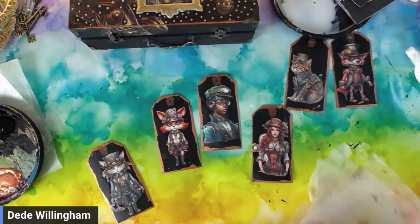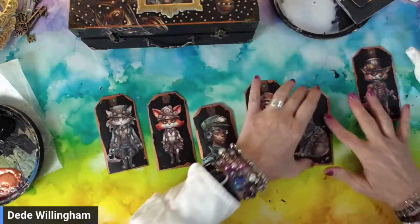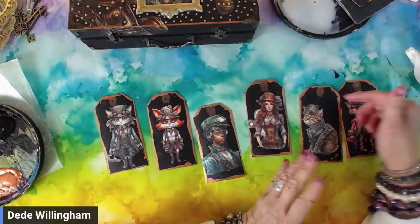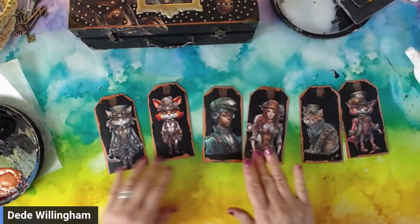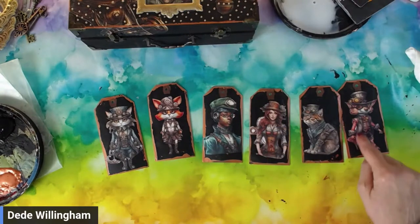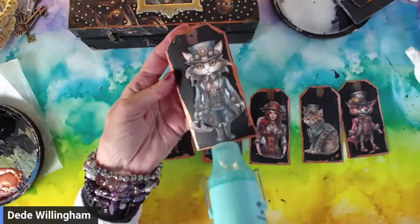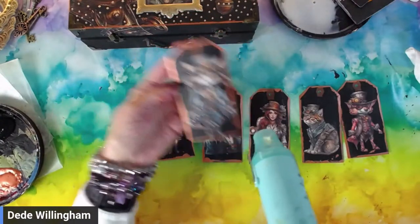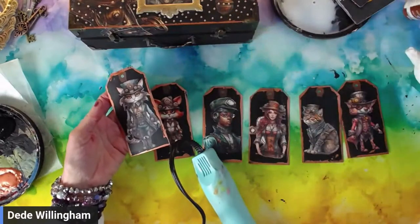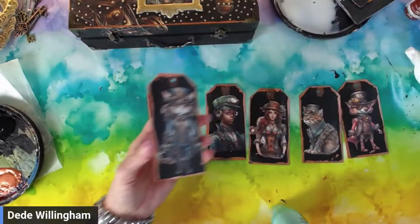All right, so let's get rid of this piece of paper. And I'll put some kind, it'll be a surprise, some kind of cording in there or something. We'll see. All right, so let's dry these, and then I want to fill in some of the little backgrounds that I didn't feel like fussy cutting out. All right, let's dry each one. And I'm going to put the dots like I did here. And then after it's dry, I'm going to varnish these as well. So these will be varnished as well.